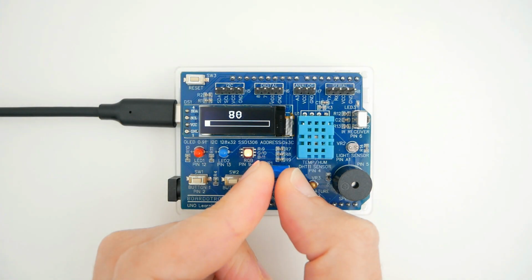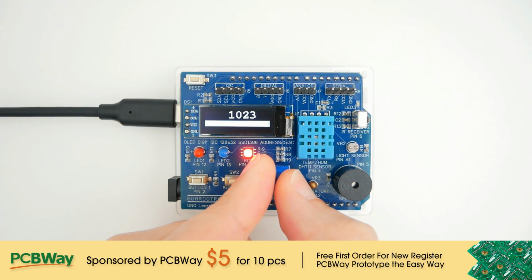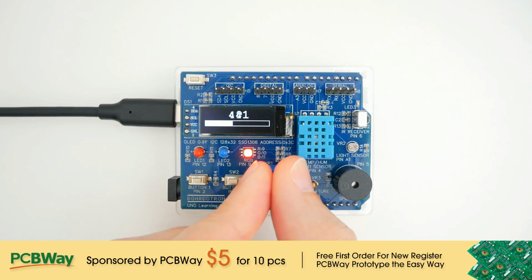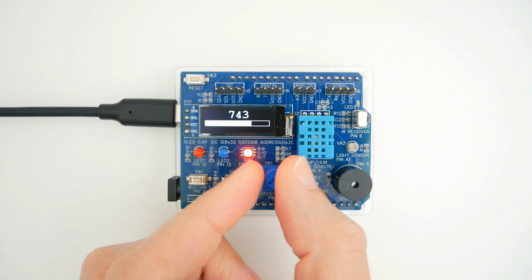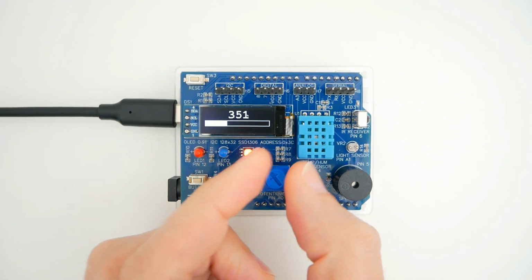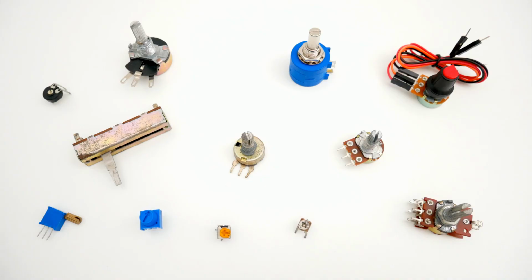In many projects, sometimes we want to send to the Arduino board a range of values, instead of just on or off. In those cases, we can use analog signals. That for traditional Arduino boards is a value between 0 and 1023, depending on the voltage we apply to that pin.